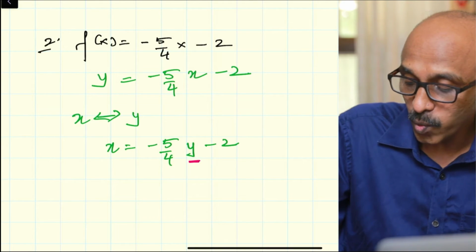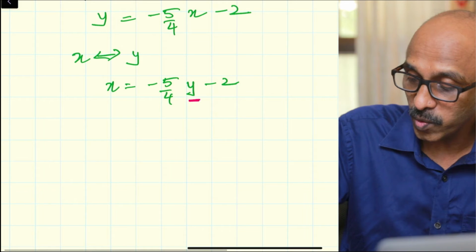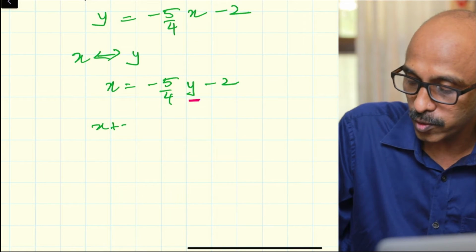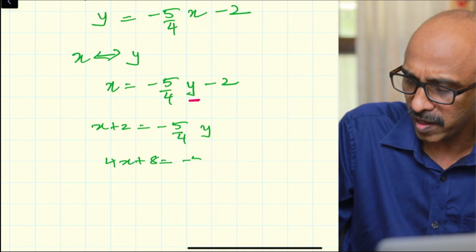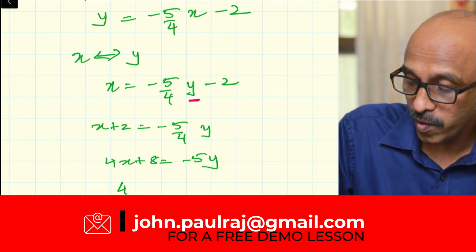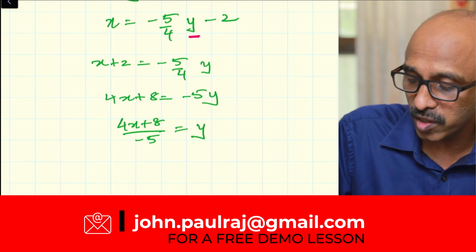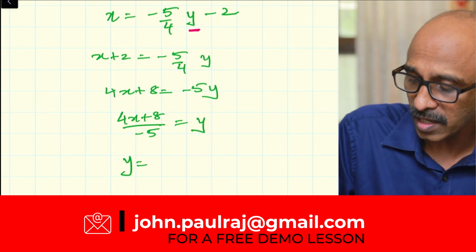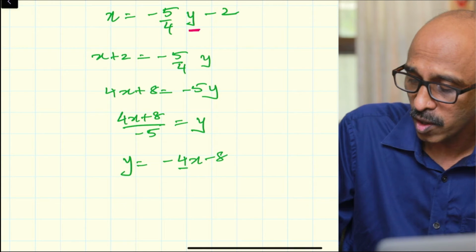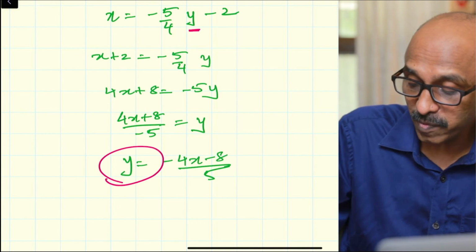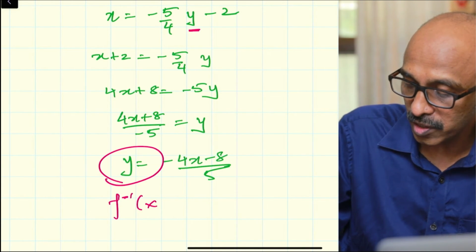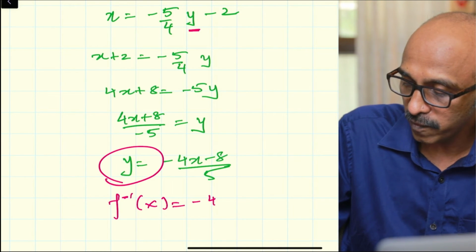Now we have to make this new y the subject of the equation. Let's do that. So we have x times (4y minus 2) equals negative 5, or 4xy minus 2x equals negative 5. Then we can solve for y. In other words, you can write this y as the inverse. So f inverse of x is the result.